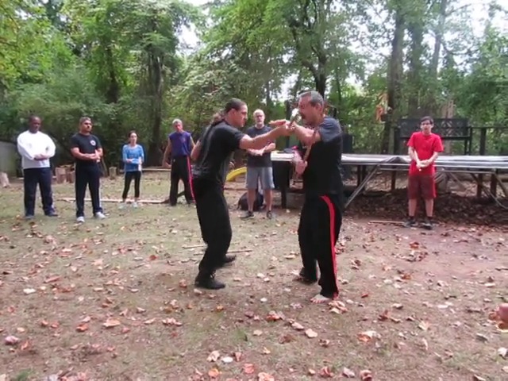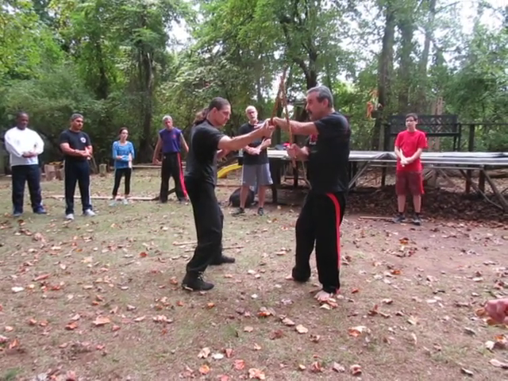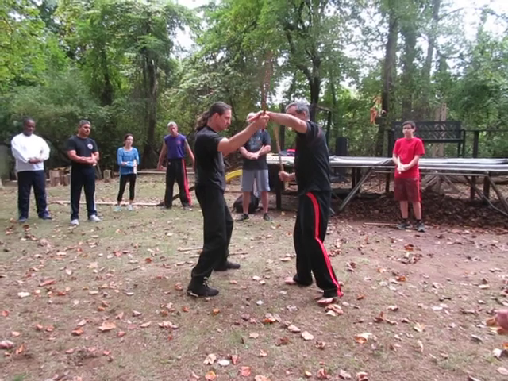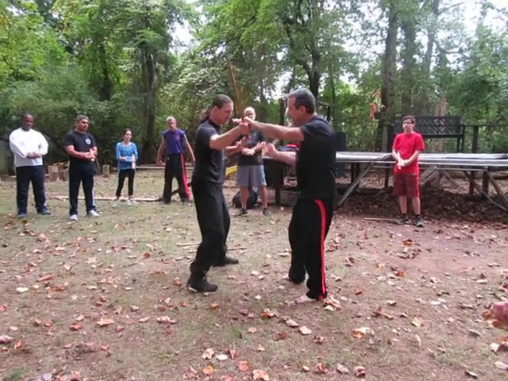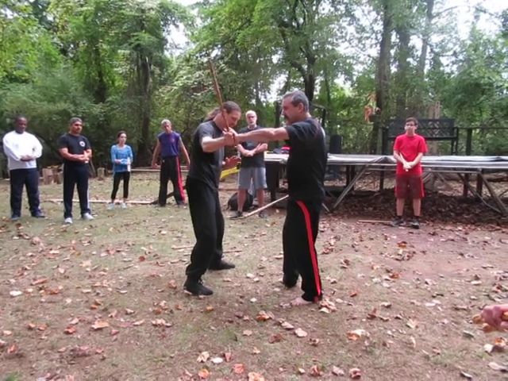So notice when I block, I stop the weapon with the weapon, but right away I go to controlling his hand with my hand. And now, at this point, I can hit him, and if I have control of his weapon hand, then I can prevent him from hitting me.